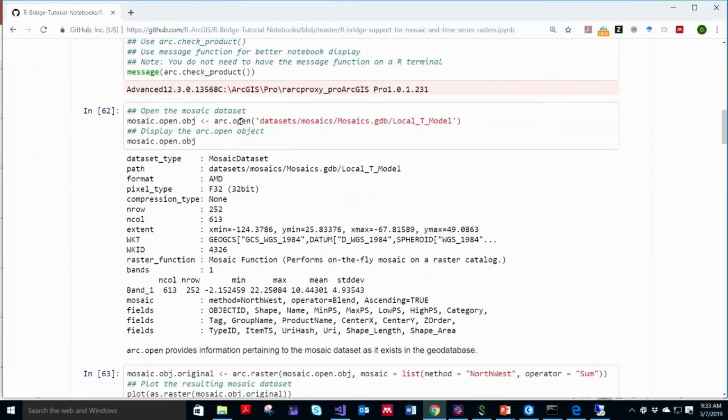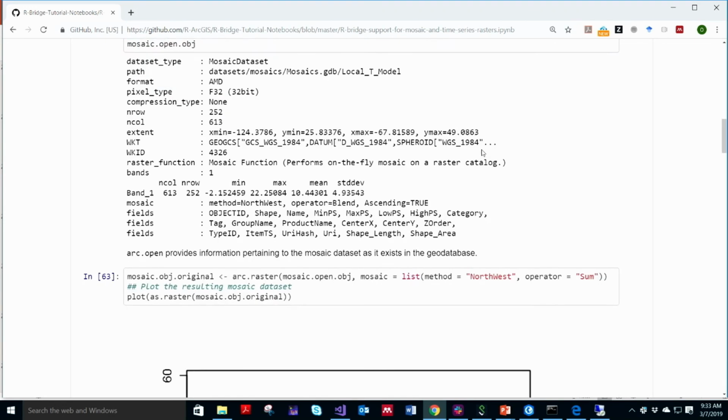So here I have a mosaic data set. This contains a spatial mosaic that has overlapping rasters. I can use the same ArcRaster functionality to read this data set. The only thing that is different with mosaics is the method. In order to be able to resolve different spatial overlaps, you need to define what comes first, what's going to take precedence when you're merging this mosaic data set into one raster. And this is the method.